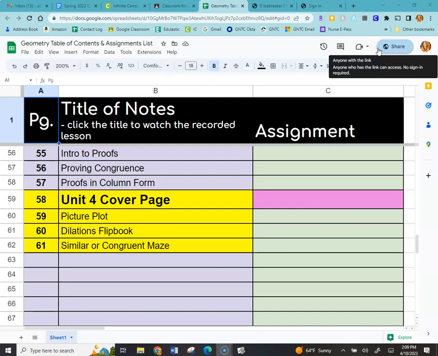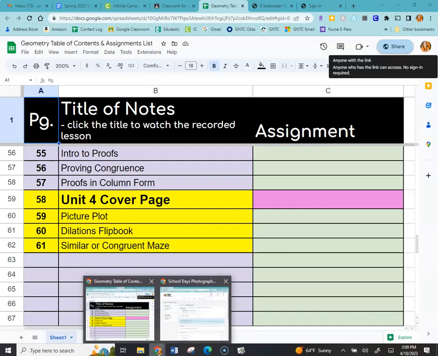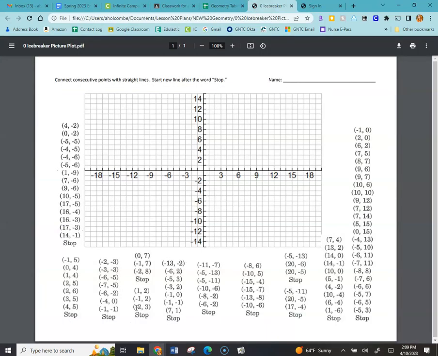Before we actually do our dilations guided notes, I need to make sure that you remember how to plot points, which is why you have this nice little warm-up, which is a breath of fresh air, because you are just plotting points. It is page 59, and I do want to draw your attention to how to read this so you don't mess up. First of all, I would put a mark next to each point as you plot it so that you don't get lost with where you are.